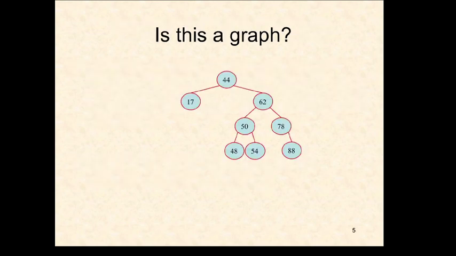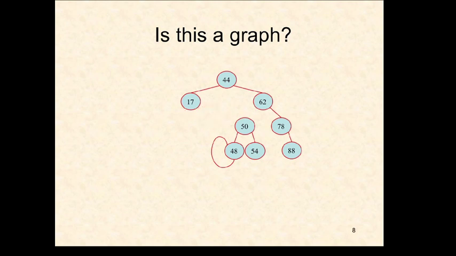All right, so is this a graph? Well, it's got vertices, it's got edges that connect vertices. Sure, that meets our definition of a graph. What about if it's not a tree anymore? Now it has cycles, which means it's not a tree, but it still meets the definition of a graph. What about if there were two different ways to get from one vertex to another? That's still a graph. That could represent, say, if this was planes and flying, maybe there are two different airlines that I can take to get from one place to another.